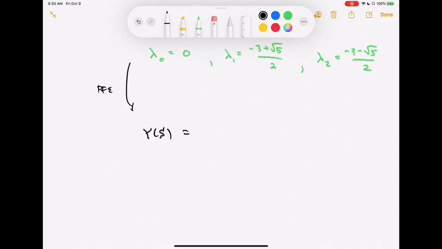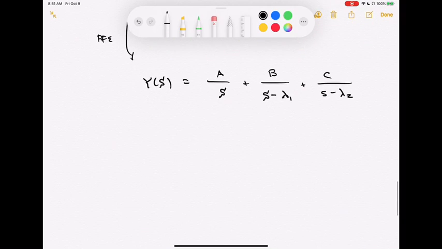And so we get something like, right, we get some coefficient over the first term, which is s minus 0, so I could just write that as s. We're going to get some other coefficient. I'm going to just call that b for right now, and that's going to be s minus our lambda 1, and I'm going to write it as lambda 1, because who wants to stuff in all that mess, minus 3 plus root 5 over 2? Just do it symbolically. And then I get that third coefficient, which I'm going to just call c for right now, and that's going to be s minus lambda 2, as I've written it right now. And again, I'm not going to substitute in what is lambda 2 right now. You can use whatever favorite thing you want.